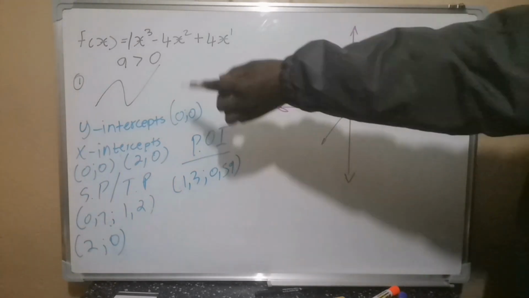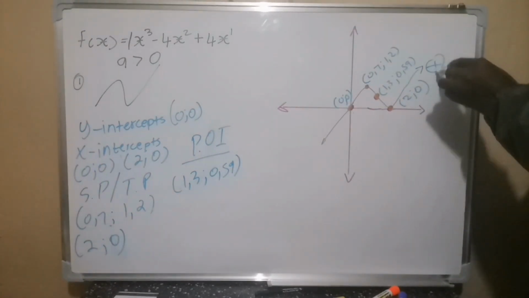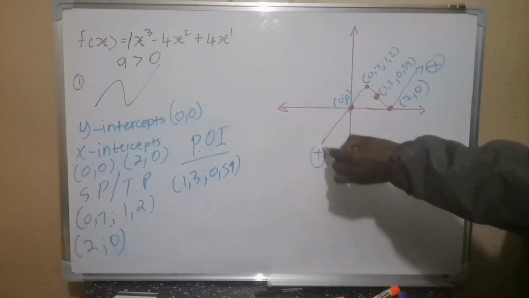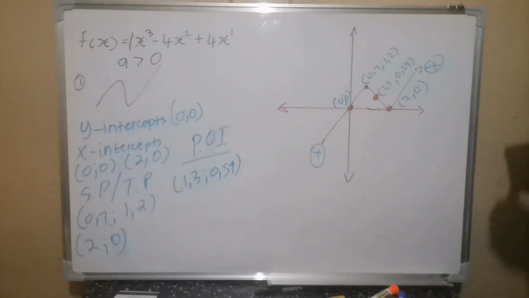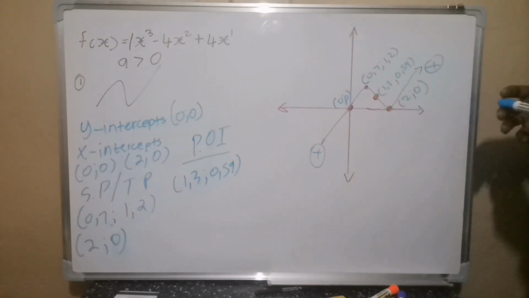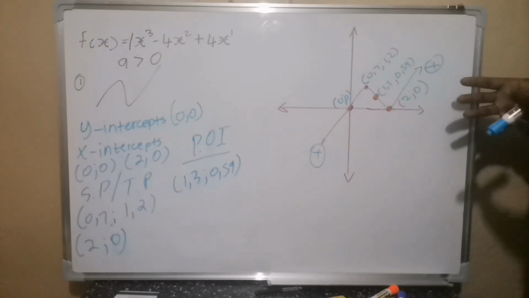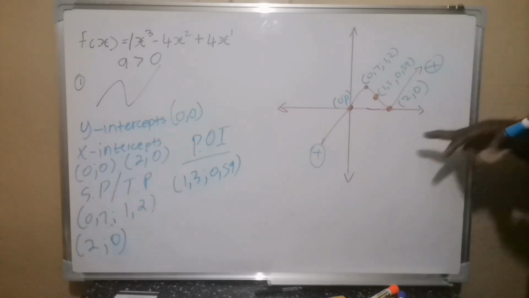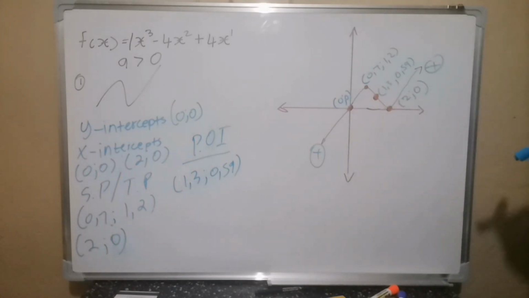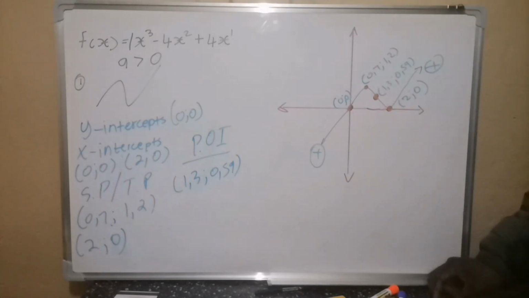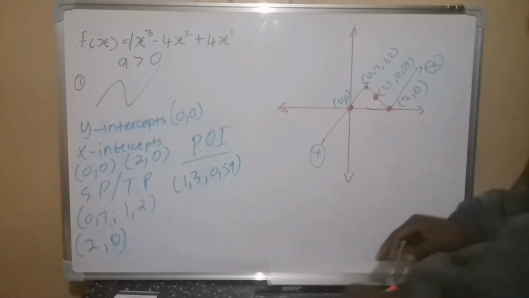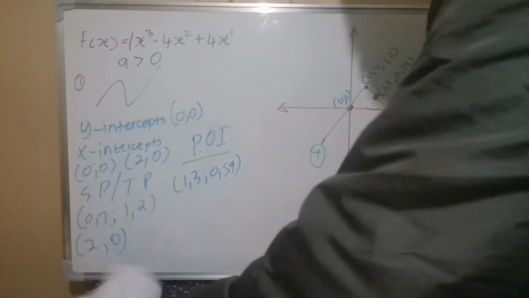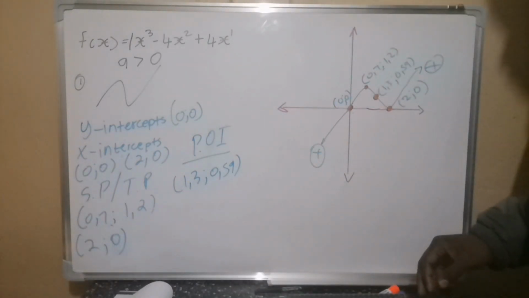And you know it's increasing. It's positive. Our graph is positive. It is increasing. That's how you know our graph is increasing. This is how our graph will look like, guys. I hope you can hear me. I hope you understand that. Let's go to the next example.